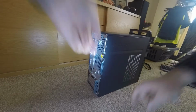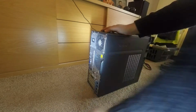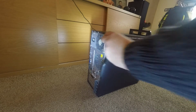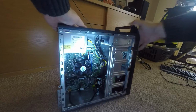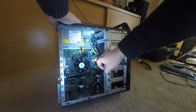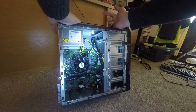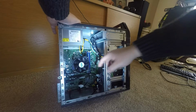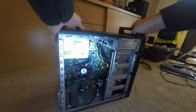So all you've got to do is take out these two thumb screws at the back. Take this side bit of the case off, it just slides off, comes away. And in here you'll see it's populated with a 4GB stick, and you have space to put in either a 1, 2, a 4 or an 8 in the spare slot. You could take the 4 out and put another 8 in there if you wanted, and take it up to a total of 16 gigs.